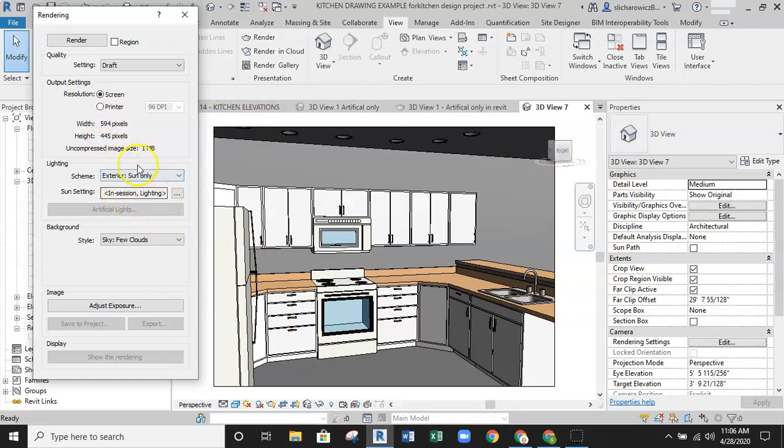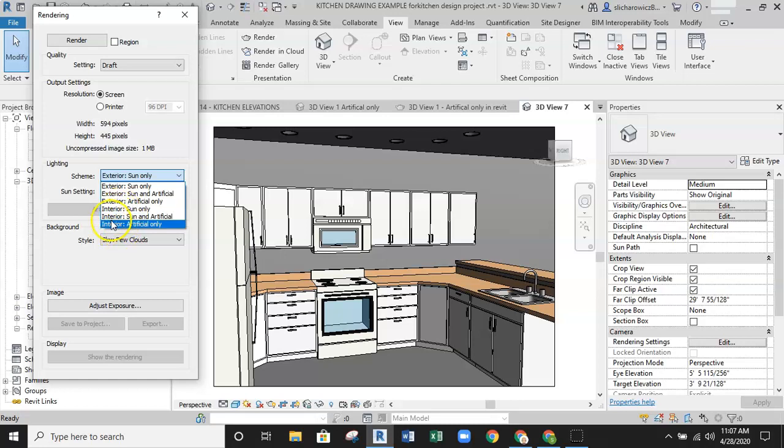What I do is I come down here and I look at the lighting scheme, because lighting and the way lighting reflects off of surfaces is probably one of the biggest issues. So here it says exterior sun only. When you select this, you have different options. So you have sun only, sun and artificial, artificial only. Artificial lighting is just lights, can lights, under cabinet lights. If you have other lights in your house, that's what's turned on then. And that's dealing with it from an exterior point of view.